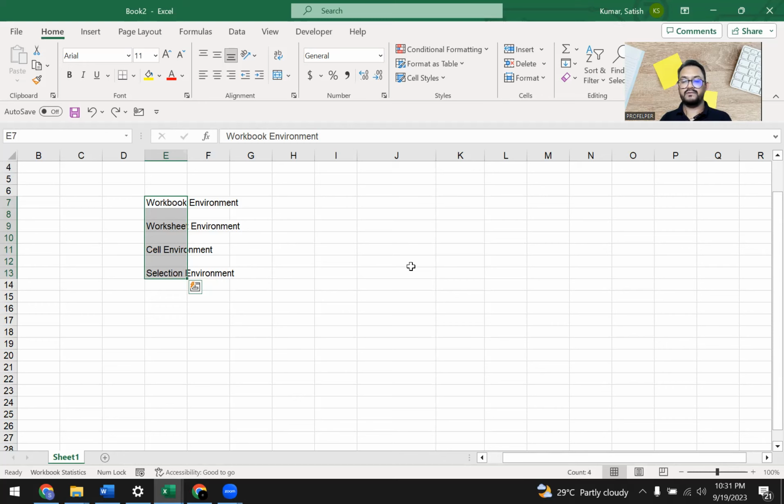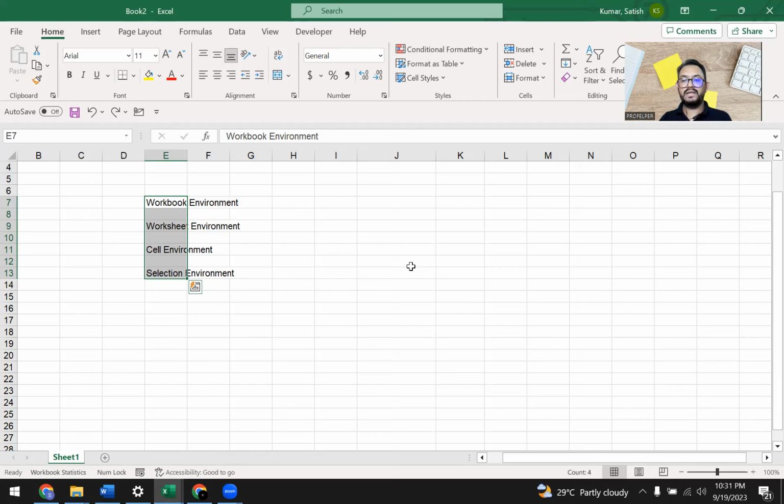What is the worksheet environment? Your worksheet may contain, I'm just talking about a single worksheet, right? Not a group of worksheets. When there is a group of worksheets, that becomes a part of the workbook environment. When we are talking about a single worksheet, then we are talking about the worksheet environment.